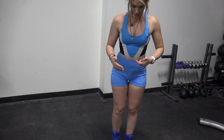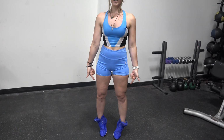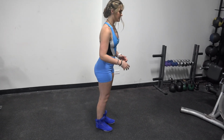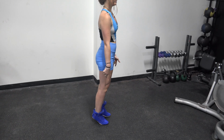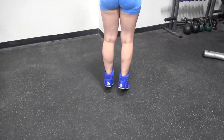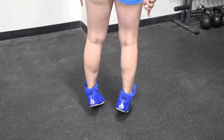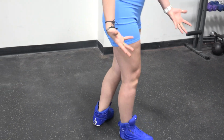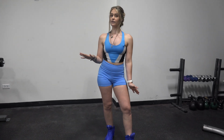So when you're doing your calf raises and you're coming out and you're going on the outside of your feet, this is actually activating the outside of your calf. So if you watch from the side, you should see that outside calf pop up. If I go from behind, this is standard, and this is what usually happens. So you should see on the lateral side of the calf, that muscle pop out. So we want to avoid that, because we're going to get to that part of the calf later.